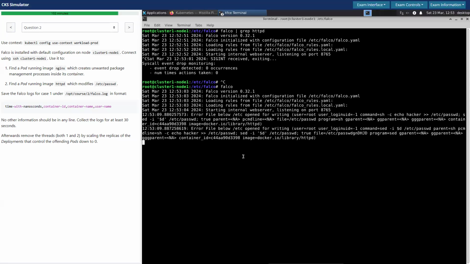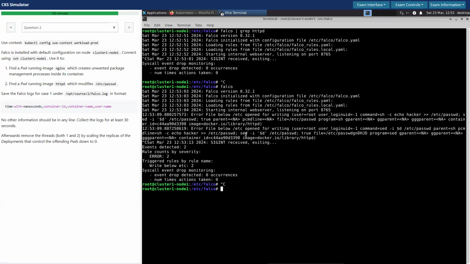There you go. So you can see the error, exactly what the second point is talking about. File below /etc opened for writing.